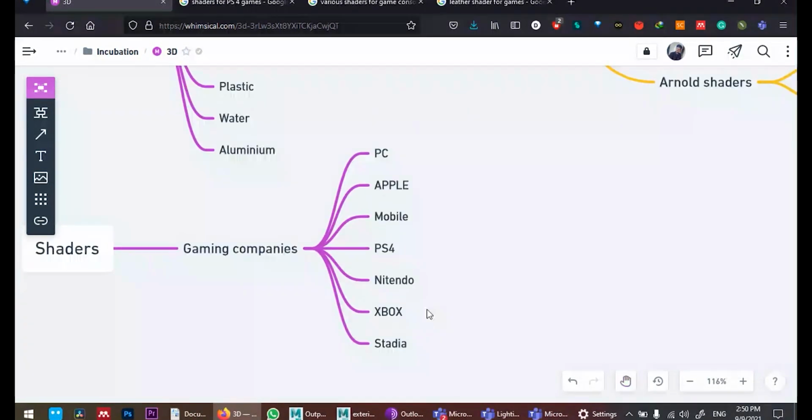Why do they use a different variety of materials? Because Xbox is Microsoft owned. They won't share their code with anyone. And PS4 is PlayStation, Sony. The codes they use, they won't share with anyone. In a similar way, Apple never shares the code with anyone. PC, they may share at least. Each and every one has different platforms, so they require different coding.